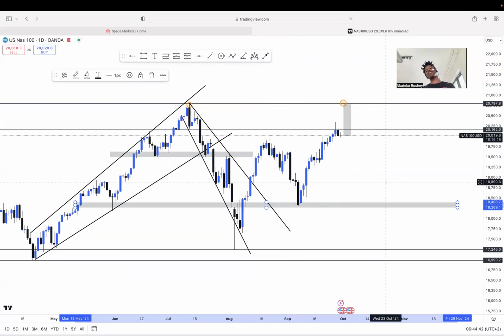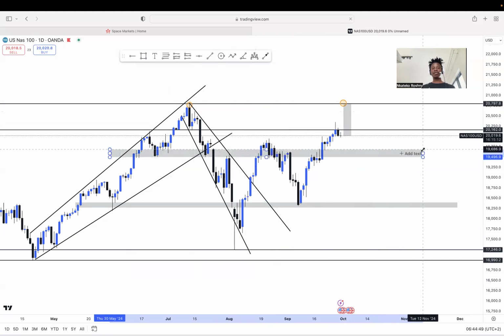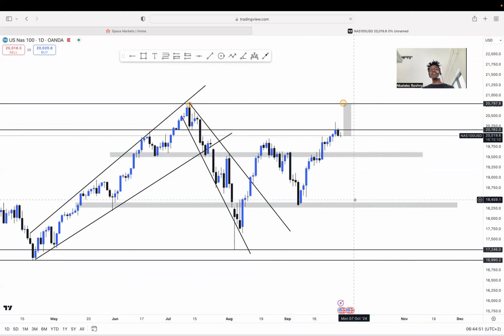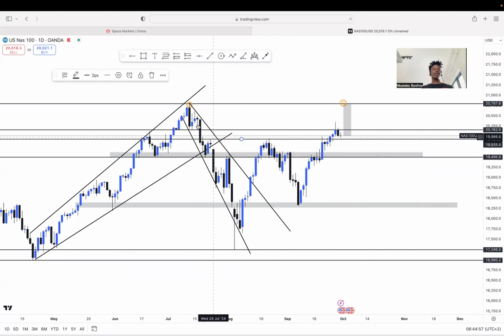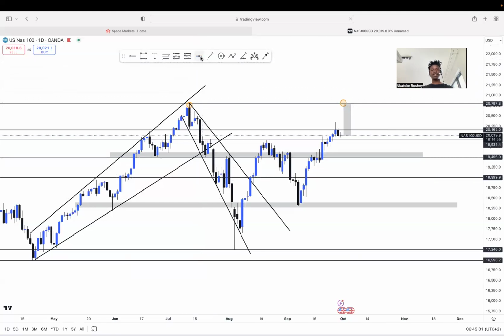Trust me, guys, I can never lie to you. It's going to reach the 90% rule. It might not be today, but it will reach the 90%. It's crazy how I analyze the market and I predict the direction. Understand? Because I can see where the market will eventually go. I don't know if that's a skill, but it's something that I have learned. I have learned to know which direction the market will take.